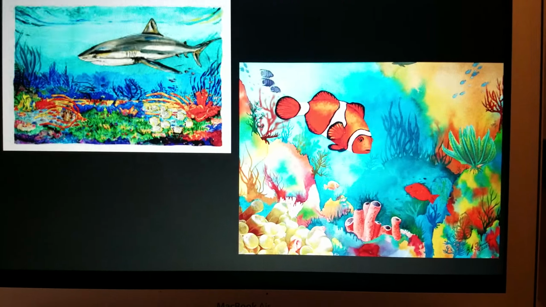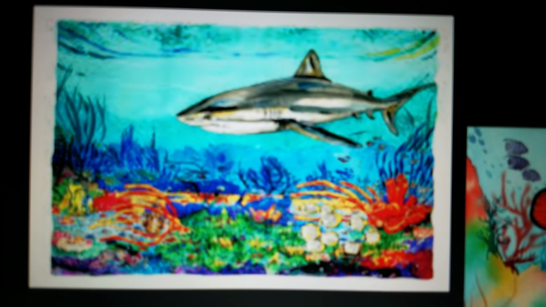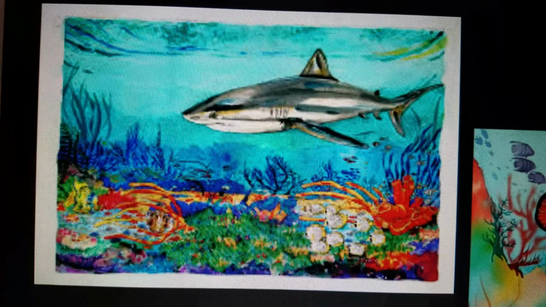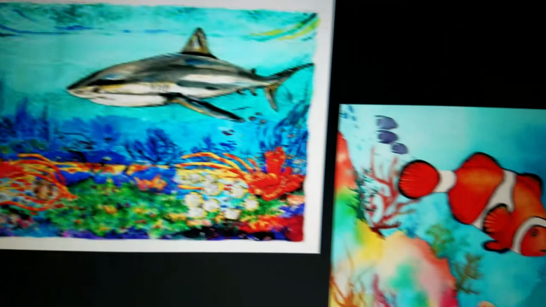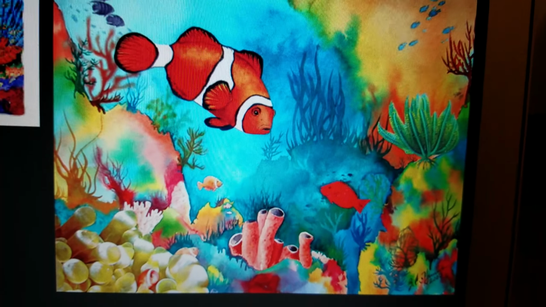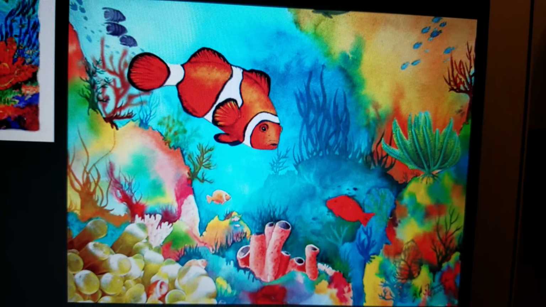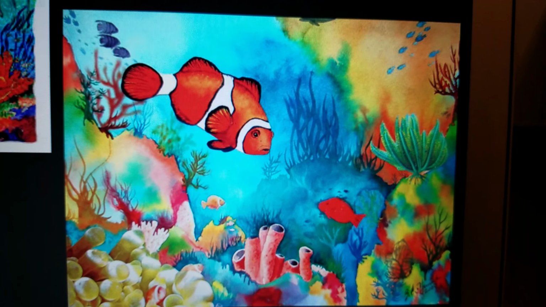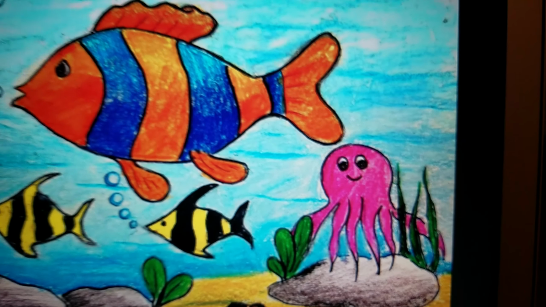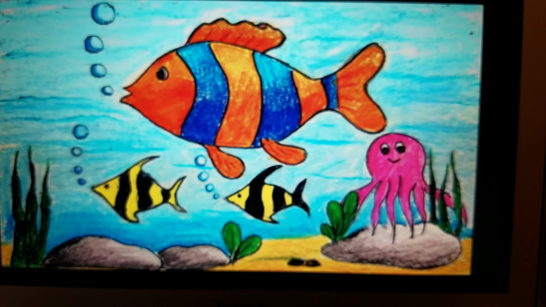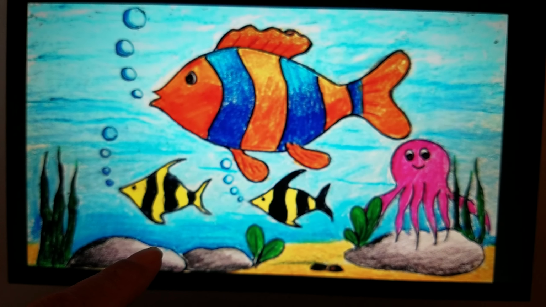So here is some artwork that is showing what we're doing here for the project. You can see the large shark. There's a couple of different kinds of coral in this picture. Looks like a painting. Over here, this is, wow, so beautiful and colorful. I can see all the different kinds of coral. And there's a clownfish. Ooh, it's really raining outside. And then this is another student example. If you want to add some rocks down at the bottom, you could do that as well.